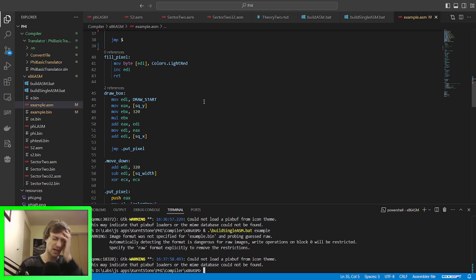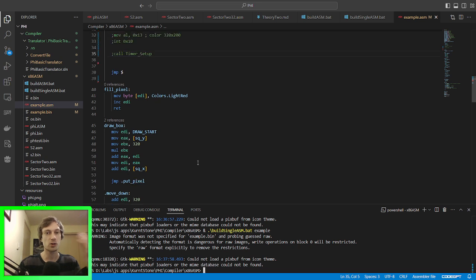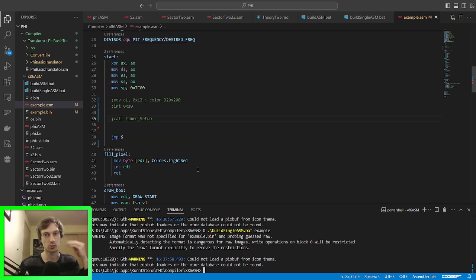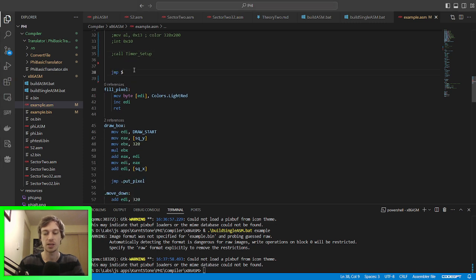Because QEMU runs on all platforms, that's probably the best for tutorials, so people don't have to be using Windows or be using Linux or something like that. And that's why I'm building it as an OS. So I already have a keyboard driver written that is written poorly, and I'll be showing you why it's written poorly. So I'm going to go ahead and copy over that code, and we're going to be going through it.